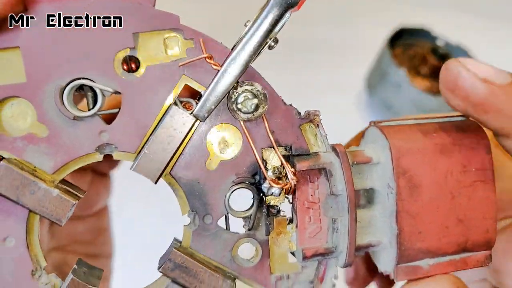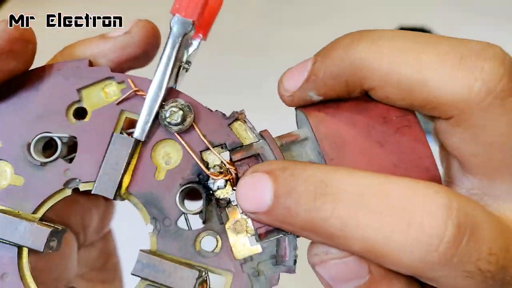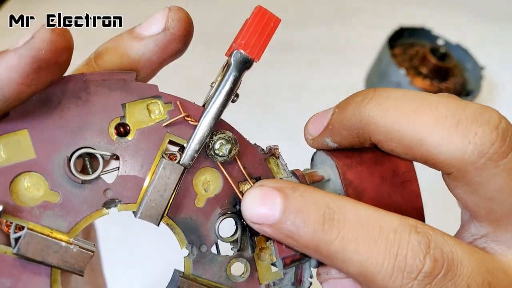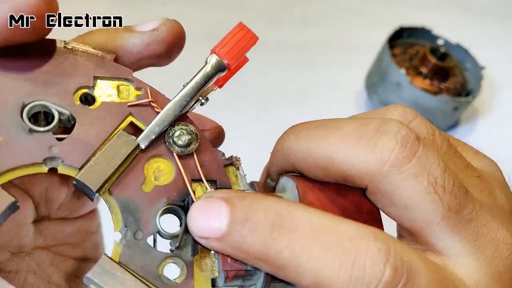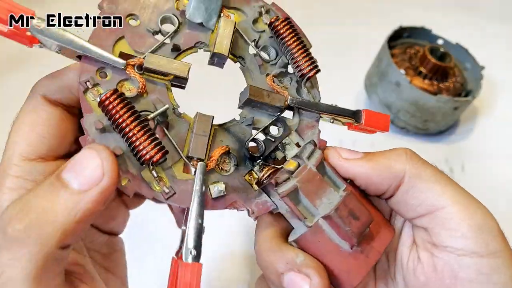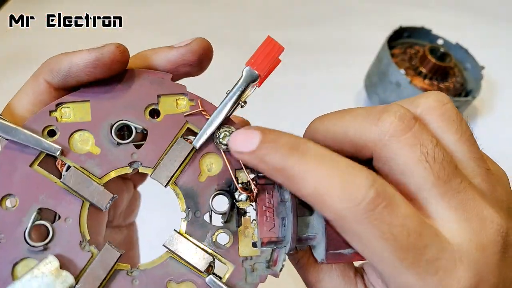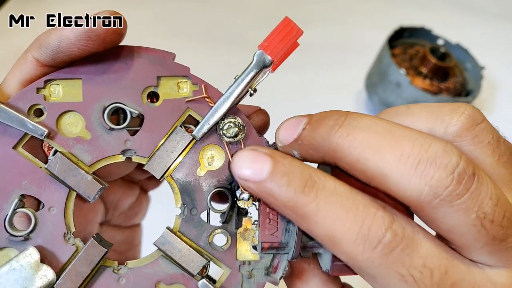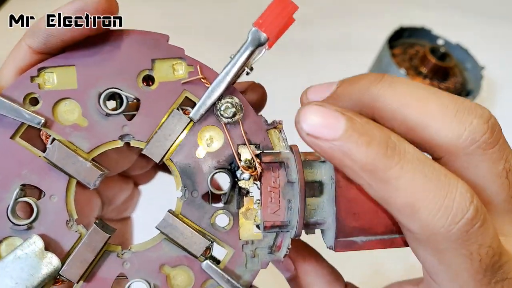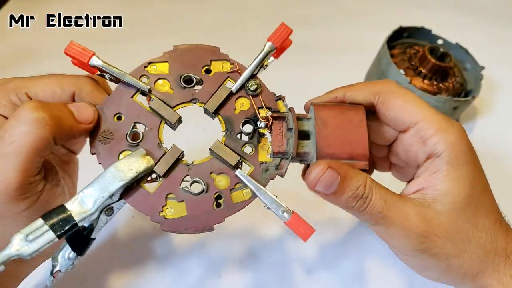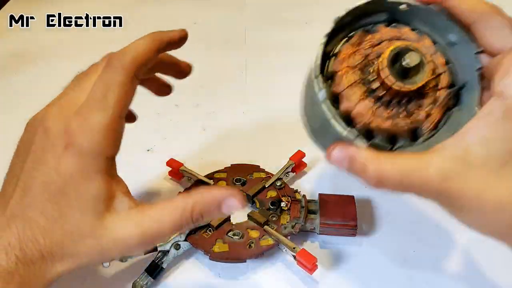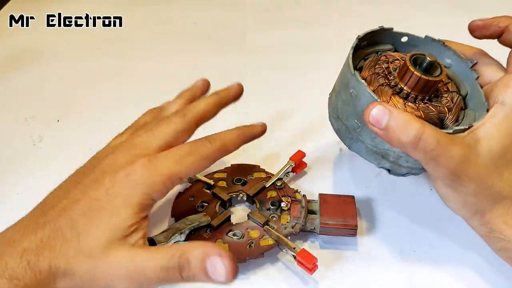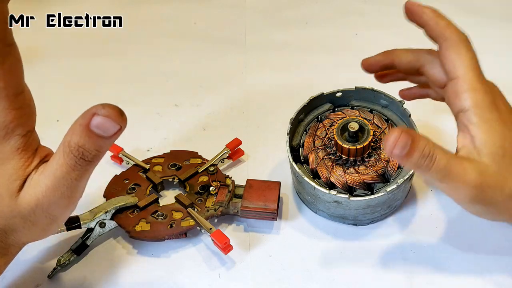As you can see, the soldering was a little difficult, so I gave two copper jumpers from here to this part so that the current flows without any damage. There will be no loss of connectivity between the terminals which broke. Let's finally install it on this armature winding and see if this setup works or not.